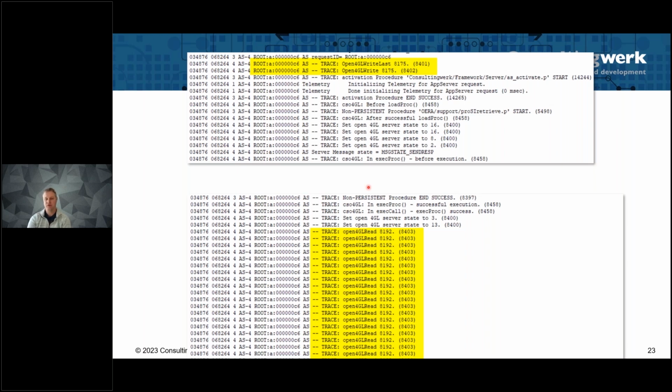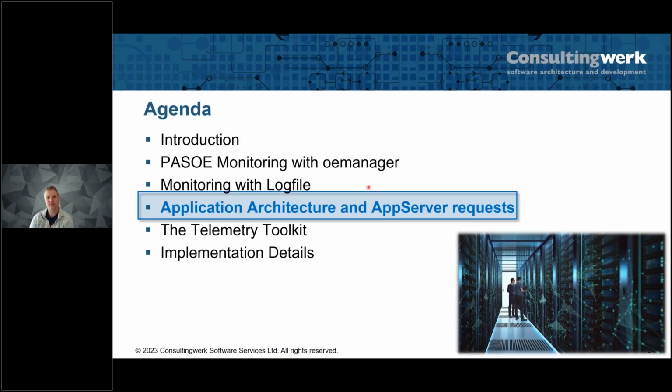And you can bloat your log files very quickly. You really don't want to be the person who runs out of disk space because you've turned on too much logging to try and narrow down one problem or figure out where a problem is.